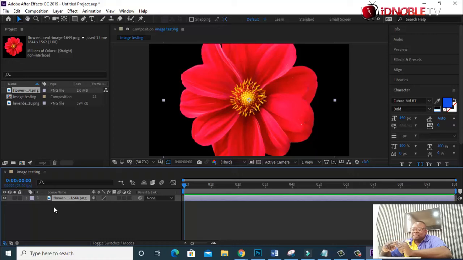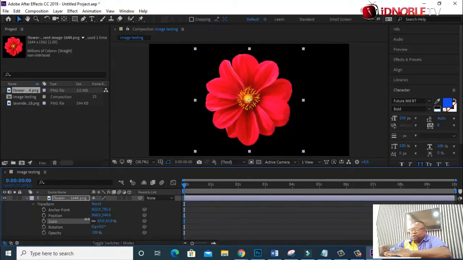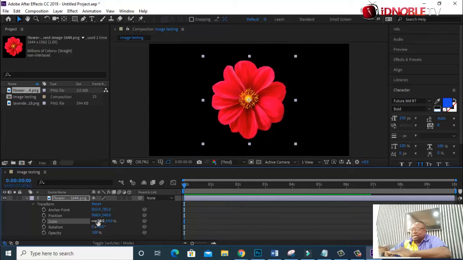Remember, I'm trying to apply the same effect I applied on the font on the image. If you didn't get that font very well, at least with this image you should be able to understand better what I'm trying to do. Now just assume that you want to start afresh with what I just did on the font, now on the image. So the same thing: I open my transform and I go to my scale first. Let me reduce it first before I start timing it. Now I want it to look like this, so that it's still big.